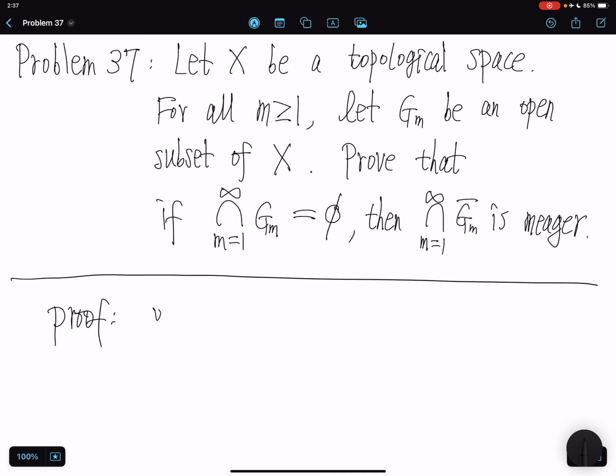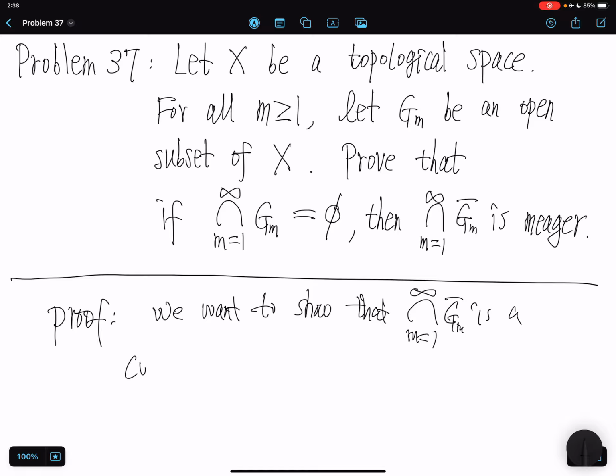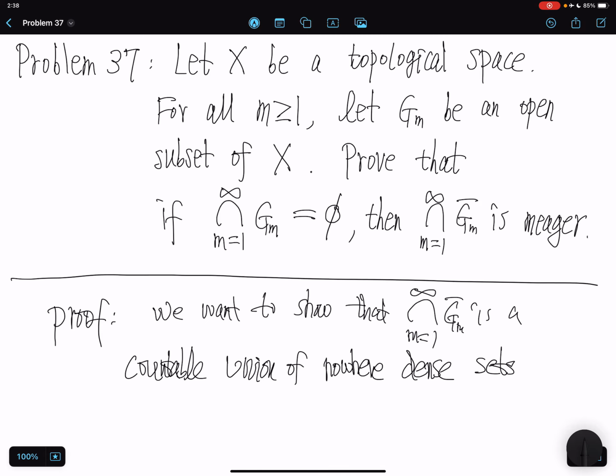So we want to show that this intersection is a countable union of nowhere dense sets. If we can show this, that means it's meager.